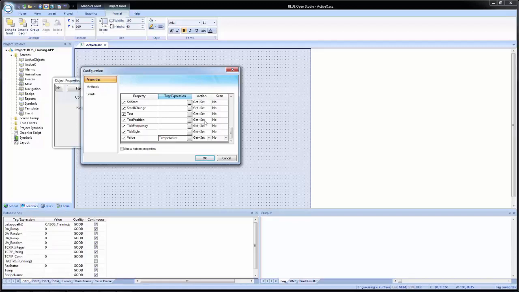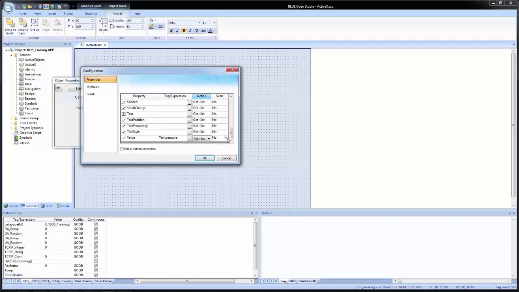There's the action column, which tells it what order to process data. So there are two different settings, get and set, and you can do 4 combinations with those two. You can do a get, which is a read-only, a set, which is a write-only, or you can do a get then set, which is a read then write, or a set then get, which is a write then read. So the order of how you do things can be configured through this action. I'm going to leave it set at default.